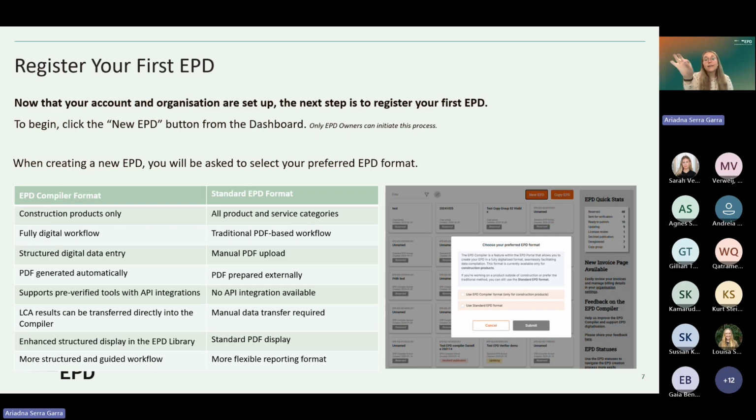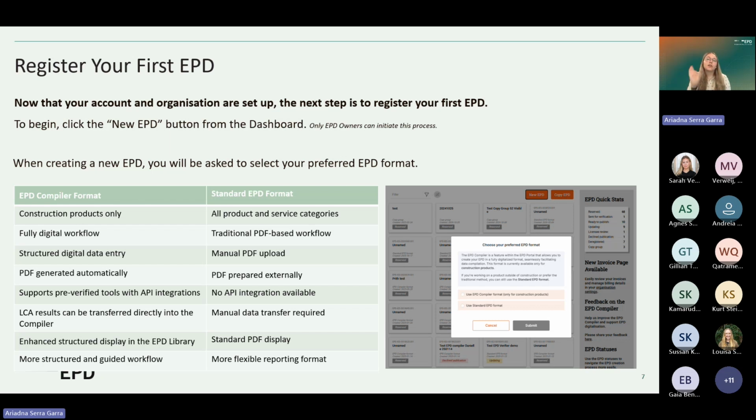So once you click the button, you will have a pop-up, and you will need to decide which type of format you want to register your EPD. Currently, we have two formats. We have the compiler format and we have the standard format. The compiler format is designated only for construction products and is a fully digital EPD.